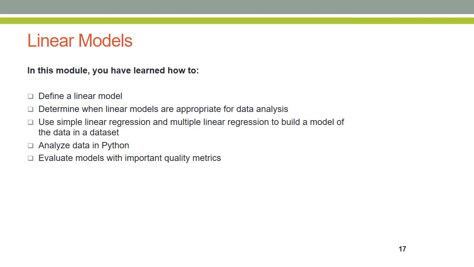Here's what we've done so far. We have defined a linear model. We have determined when linear models are appropriate for data analysis, and then we've used simple linear regression and multiple linear regression to build a model of the data in the dataset. We have analyzed the data in Python, and then we have seen ways to evaluate models with important quality metrics.